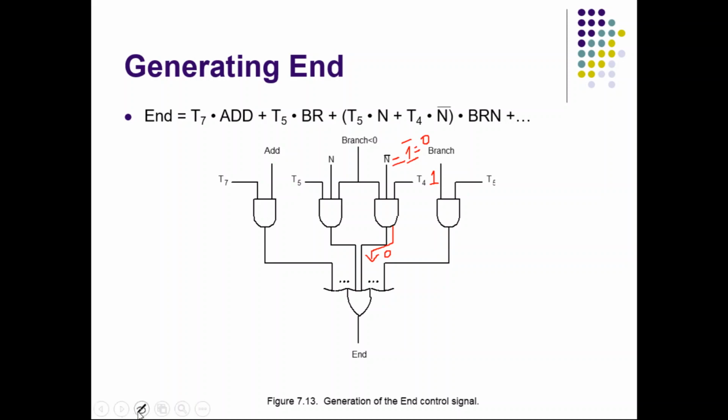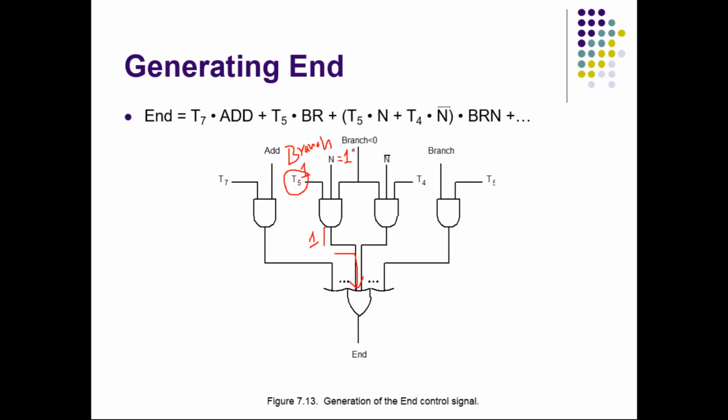Similarly, let us take the case for T5. At T5, assume currently you are executing T5. Say n is equal to 1. If n is equal to 1, then what will happen? This output will be 1. So T5 is what instruction? T5 is actually a branch instruction. T5 is to go to that branch and do that branch. So T5 executes, that is, the branch executes. After executing the branch, it will end.